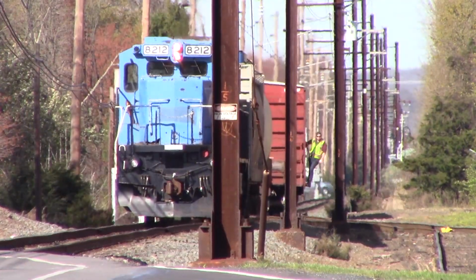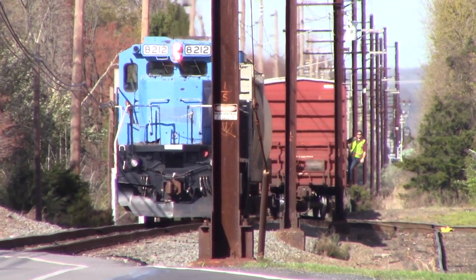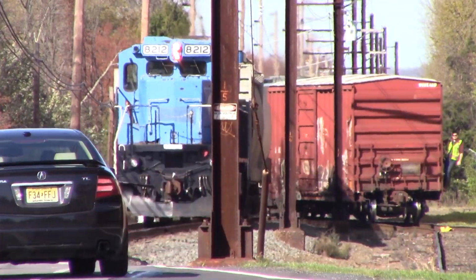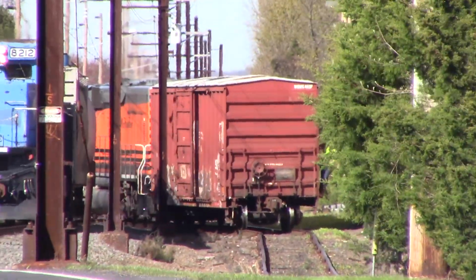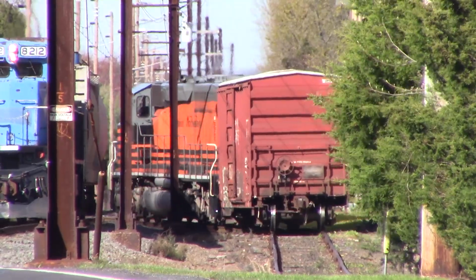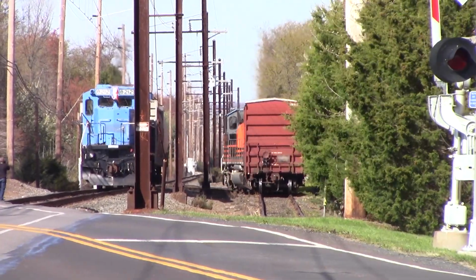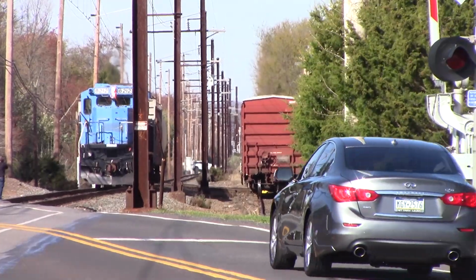As 5342 drops off the boxcar, let me give a brief history on 8212. Being built as Conrail 6021 in August of 1986, as I said earlier, it is the last of its type operational in the United States. And for good reason. The C39-8 was an early member of the Dash 8 series by General Electric, and was not very good. It was prone to overheats, bad turbochargers, and the cab was very poor.